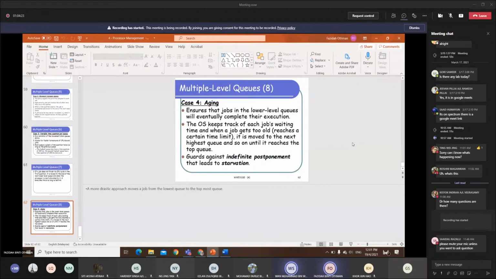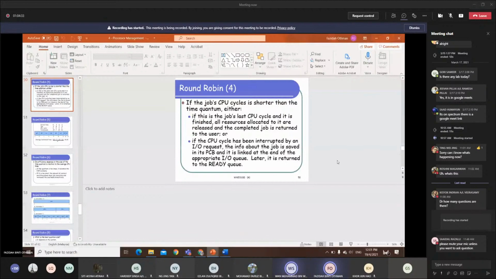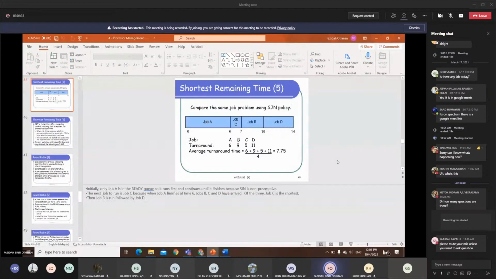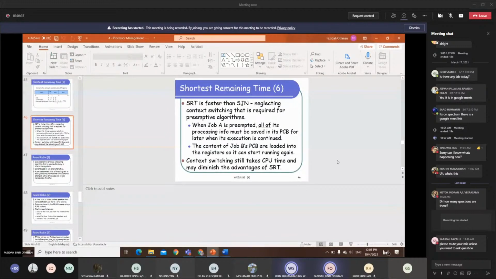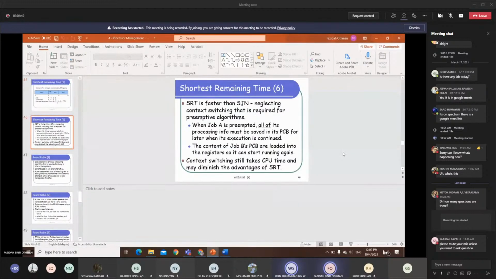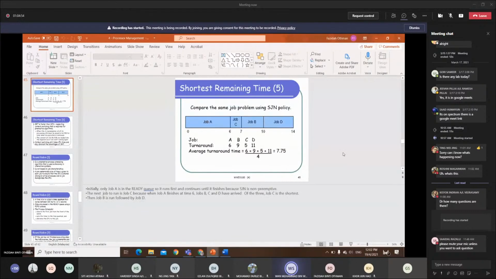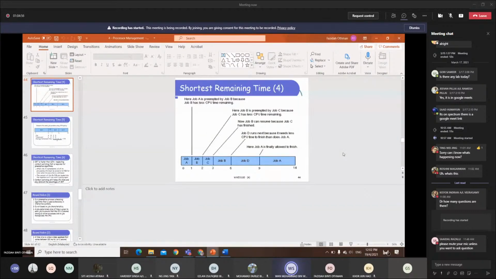Can we go to the SRT slide just to see? SRT. Shortest remaining time. Okay, this one. Yeah, the one where it shows this one, because in the previous slide it shows how the ordering goes, and if it's from when it's first entered all the way to when it's finished, then shouldn't A technically be like 14 turnaround time?